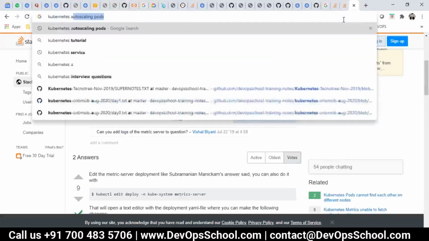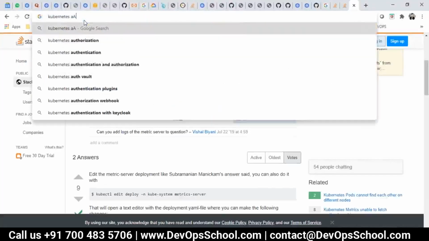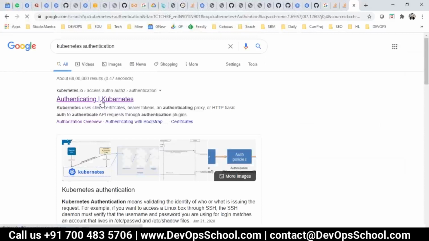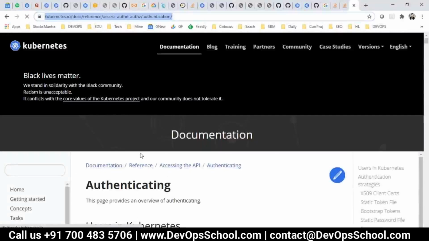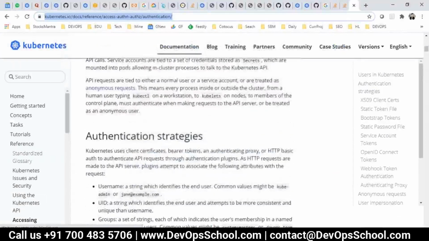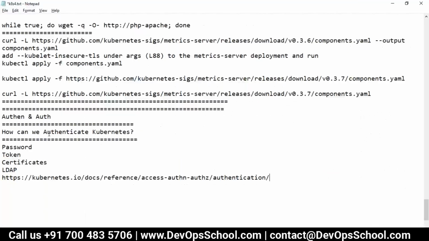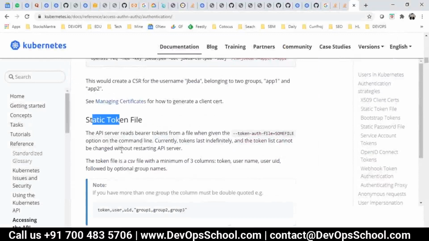Kubernetes authentication. Okay, so here, if you see authenticating to Kubernetes, all the possible options are available at this place. You can authenticate through a certificate, which is this one. You can authenticate through a token also.